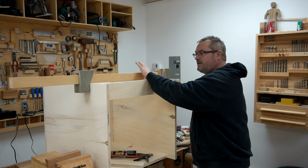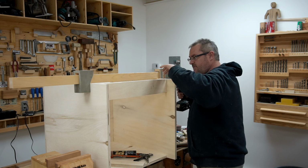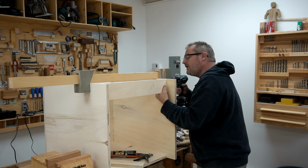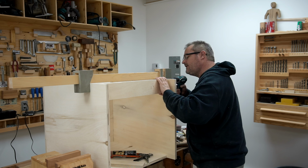I've got one of my long wooden bar clamps out there just to squeeze the sides together to keep this from moving while I drive in a couple of screws. I didn't put any glue in here. I don't think it's needed.